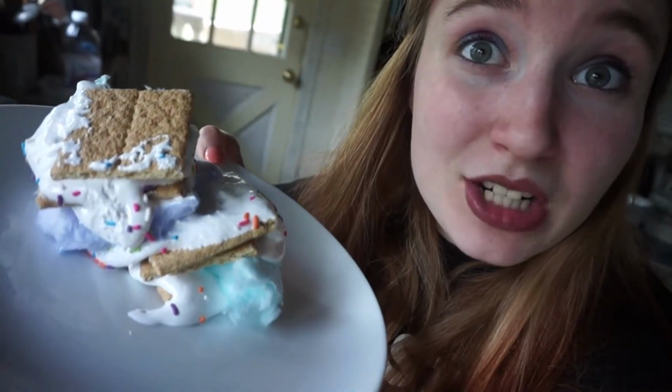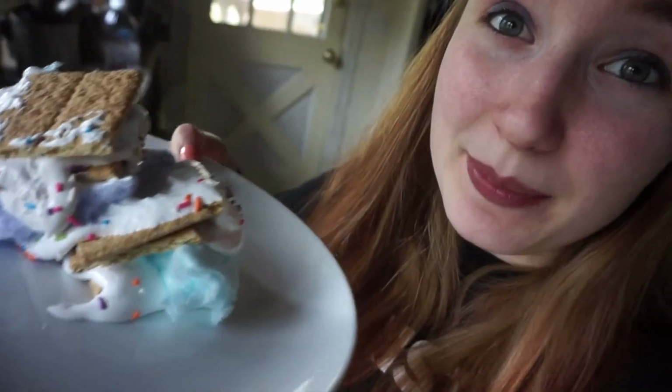So, it's pretty good. I'm not sure what I think about the texture, because you kind of lose the texture of the soft, fluffy cotton candy when you're eating all the marshmallow fluff. But the cotton candy part I really like. Even though it's fruit flavored, I've never had fruit flavored cotton candy before in my life. Don't really know what I'm gonna do with this. Probably gonna try and give it to my dad because my brother doesn't want it.